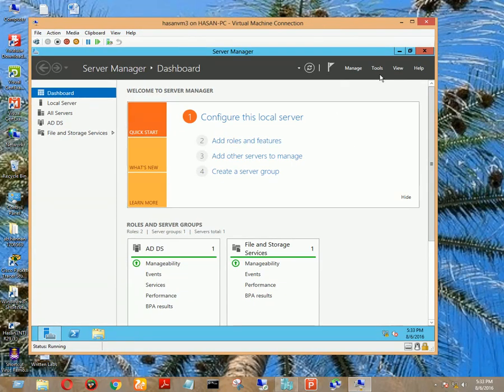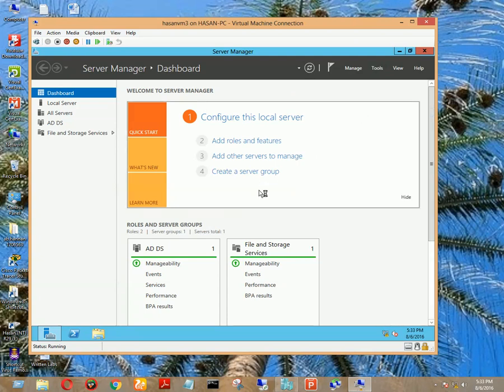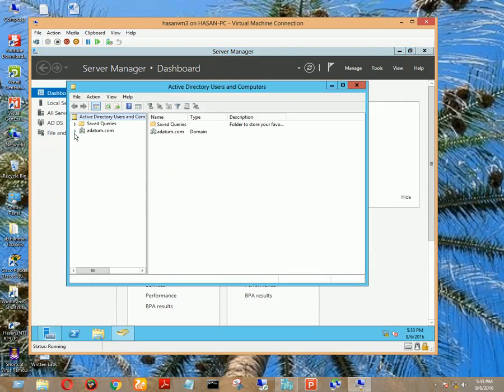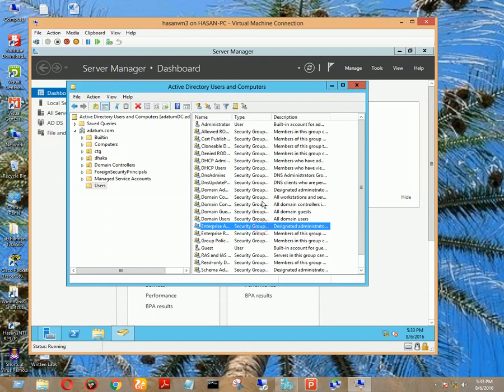Okay, once it is stable, just go to the tools menu and go to the Active Directory Users and Computers option. Well, we can see the domain name is showing here, which is adatum.com. Just expand the domain and you can see the CTZ and Dhaka OUs are present, and if you go to the users option, you can see the user, which is user 1, and all the other users have been successfully replicated from our main domain controller to this domain controller.